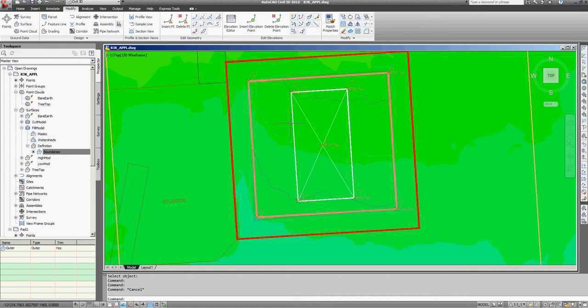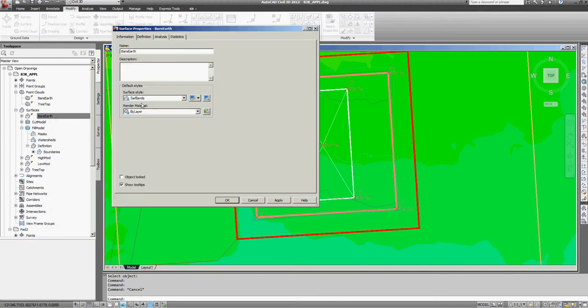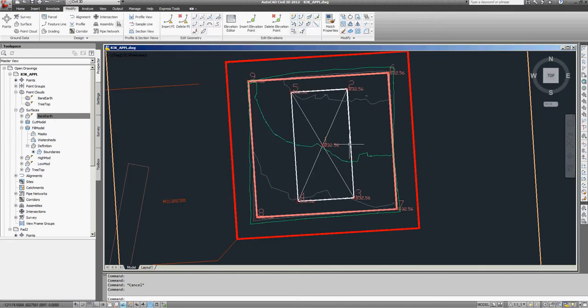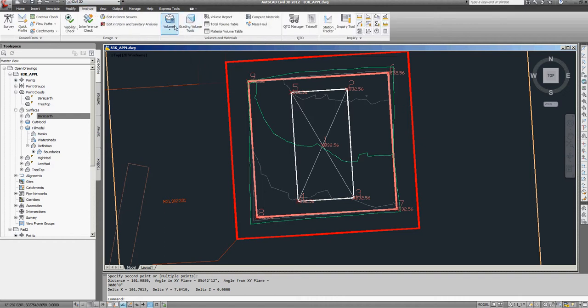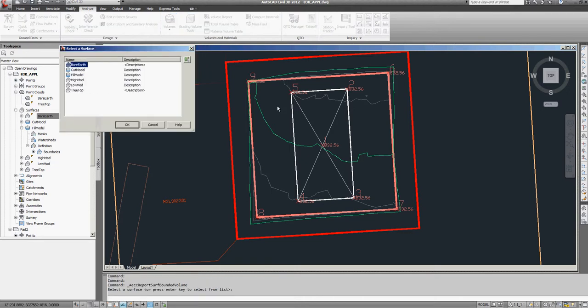Let's next try to calculate what the total net cut and fill volume is. And before I do that, I'm going to turn off this bare earth model, just so that we can better see what's going on with cuts and fills. Okay, so then to continue to figure out the volumes here of the cut, all we simply do is go into our analysis. We're going to calculate some bounded volumes. First on the cut side.